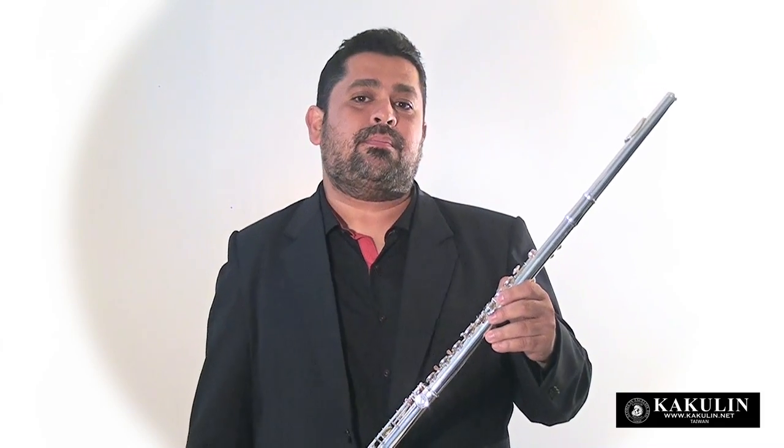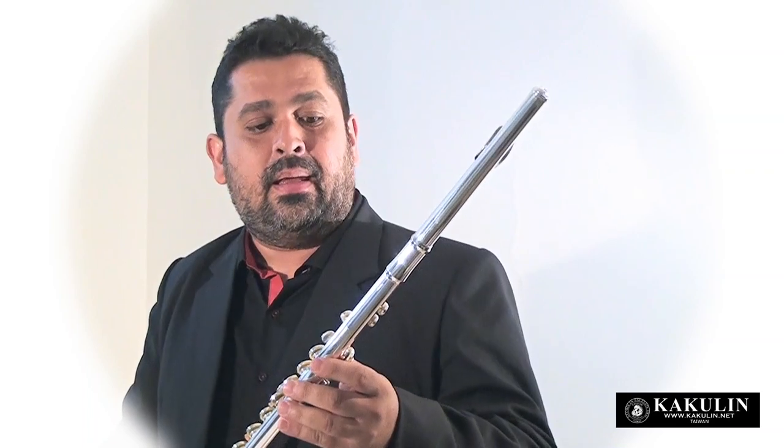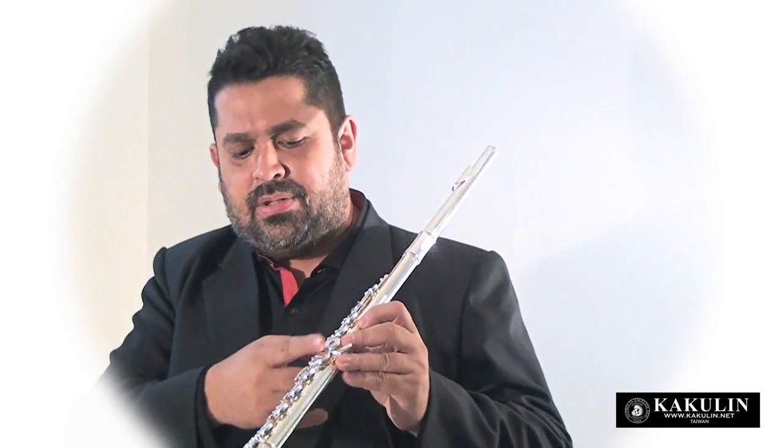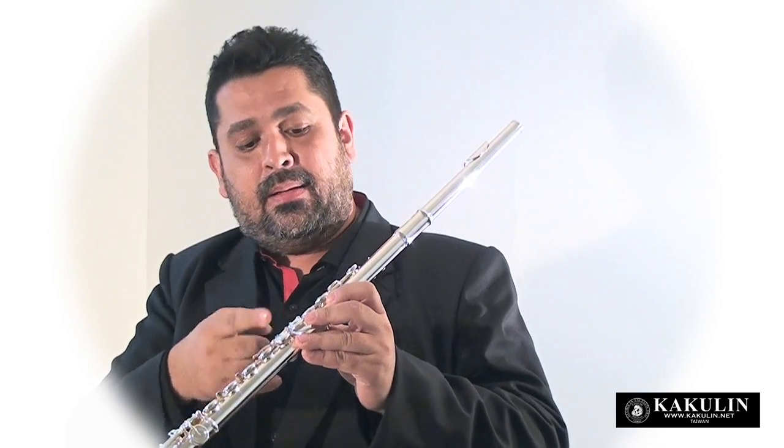A month ago, a friend called me and told me, I have a new flute and I want you to try it. Then they sent me that flute. It's from Taiwan, a KAKULIN stone flute. The first thing that attracted my attention is the presentation. It's a very beautiful instrument in French style, with open keys, B foot, split E, and amazing.